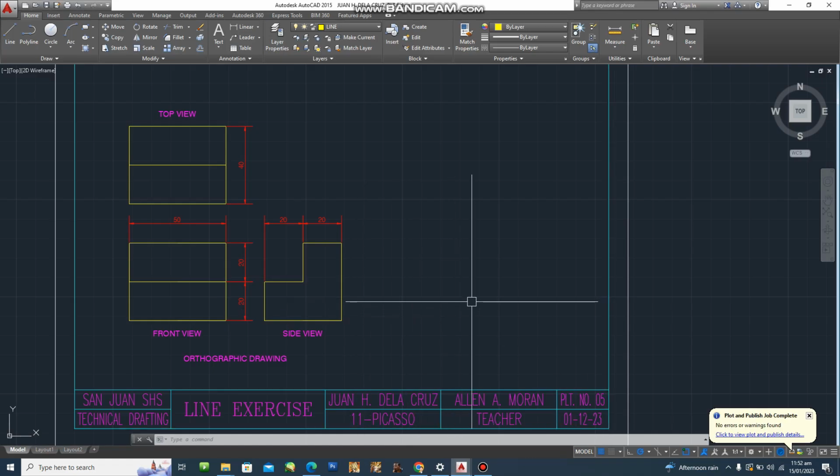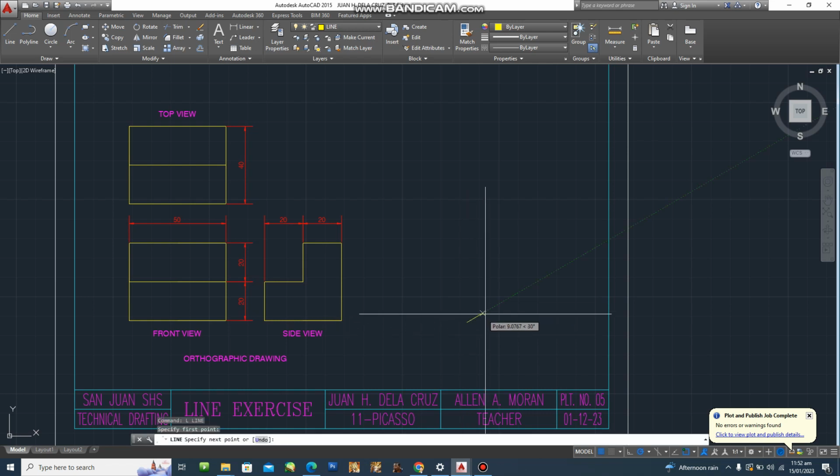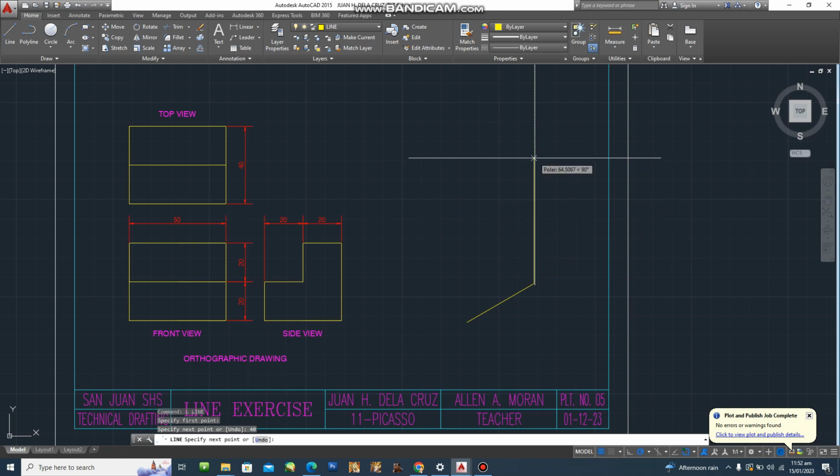Okay, so the very first thing is creating the isometric box. So type 9, and then we need a 30. Okay, so pag nakita natin to, we can just type the length. So if you will see our side view, the total length is, or the total width is 40. Okay. And then, for the height, the total height is also 40.